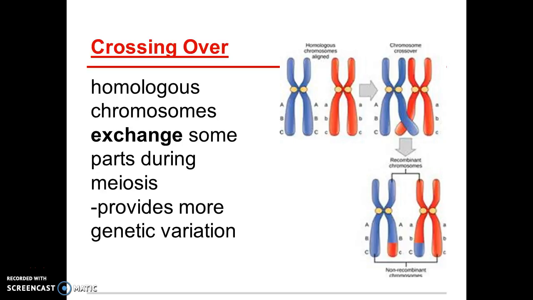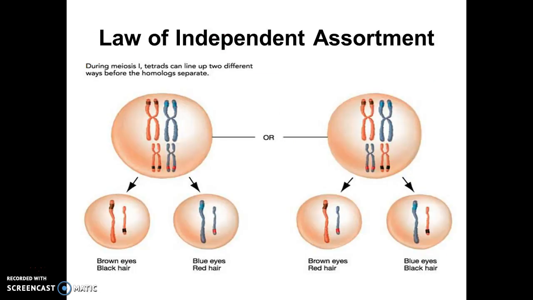So amazingly enough, nature has provided a mechanism to really shake up the traits. So that's another reason why you don't look exactly like your mom and you don't look exactly like your dad. I mean, you can think of it in basic terms like that. There's more reasons for that, but.